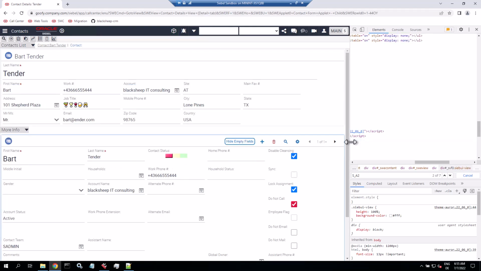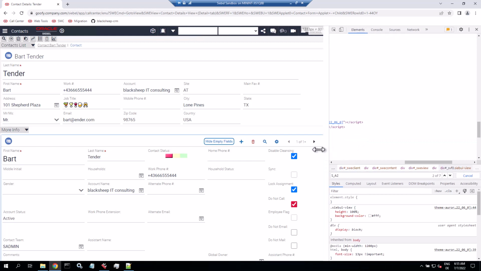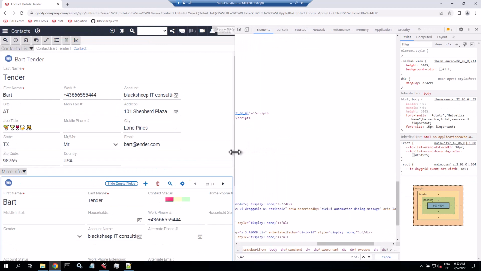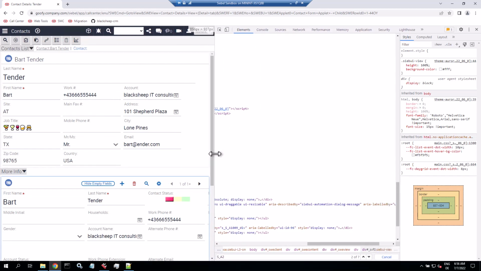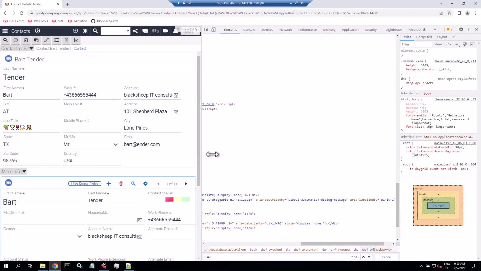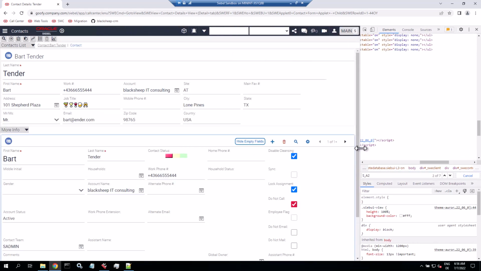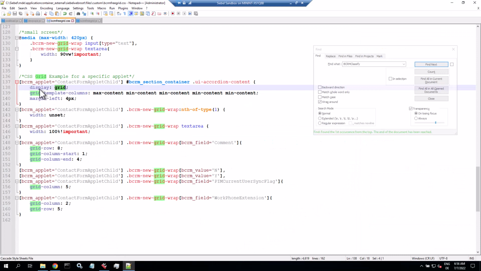That behaves a little bit differently. Let's compare the two applets. The top one responds nicely to resizing the screen, but the bottom one is actually not responding. That's because it uses a grid that is defined. And let me show you the applet without the grid. So I will just comment that out basically.